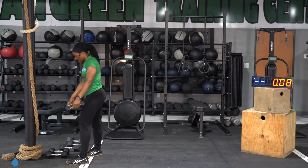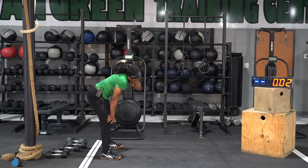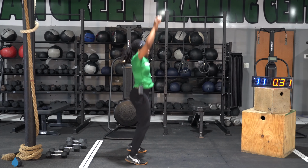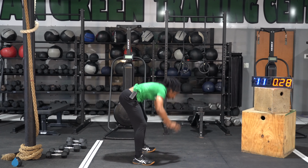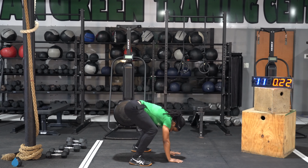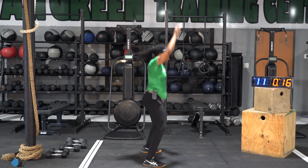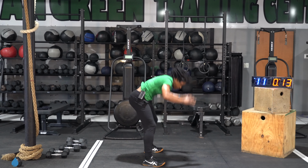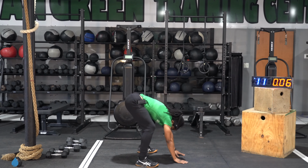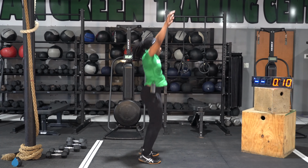3, 2, 1. Burpee. Hands down, feet back, jump it up. Come on. This is the bottom of our last and final round. Entire workout. I'm up to your pace, but I'm still pushing. Feel the pain, but keep pressing. 3, 2, 1. One more exercise.